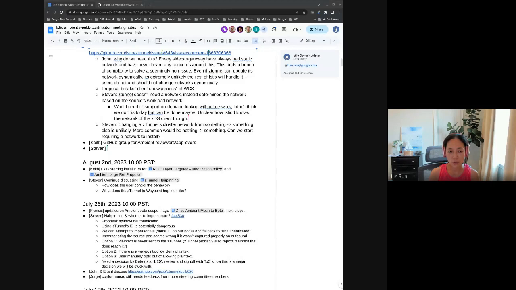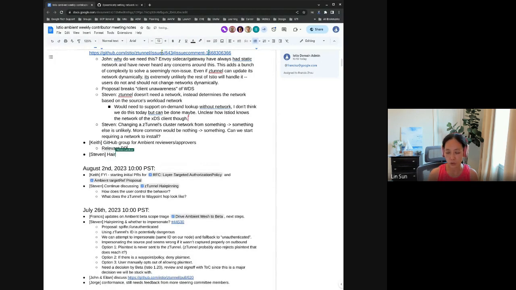Yeah, I think we discussed this a while back, some similar idea. I recall one of the concerns from people is that right now the review and approval are pretty much by GitHub directories. So people maintaining those files for sidecars want to also be involved in ambient changes so they can make sure the changes are not breaking sidecar as well, which we have many users in production today. For docs and architecture, that's probably fine. I think we can loosen that up. But for code, there were concerns about people working on sidecar not having enough visibility.